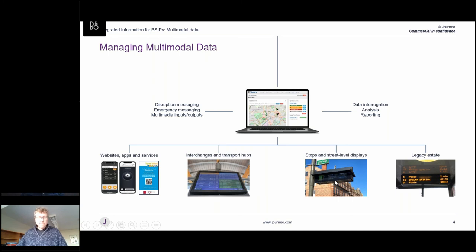We make our own range of displays. So I haven't got millions of pictures of displays, don't worry. But in a nutshell, we do shelter displays, 28 and 38 inch stretch displays. We do LED displays for those who still like the brighter, older dot matrix type of display. We have evolved that. We do have a color LED range of displays as well. So you get a little bit more resolution.